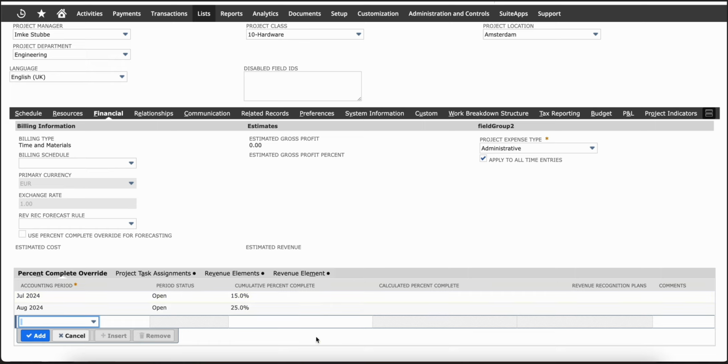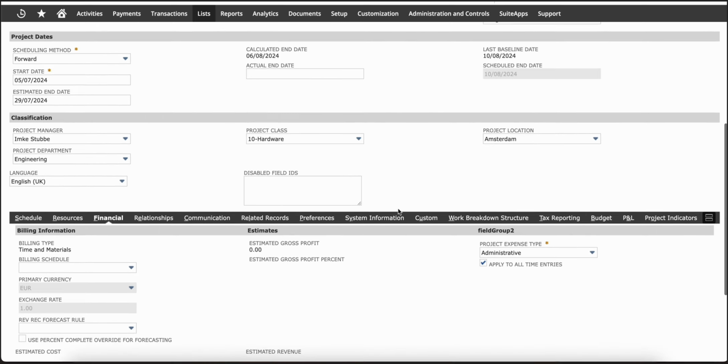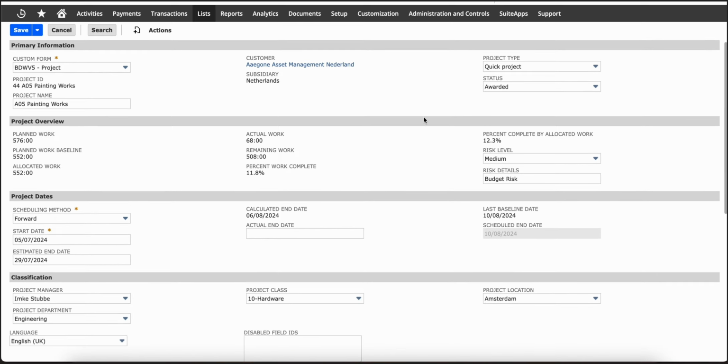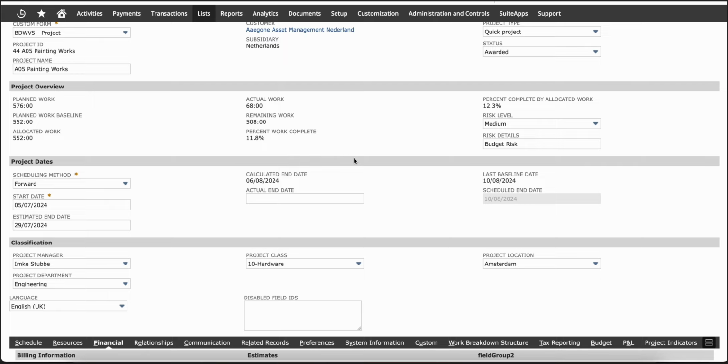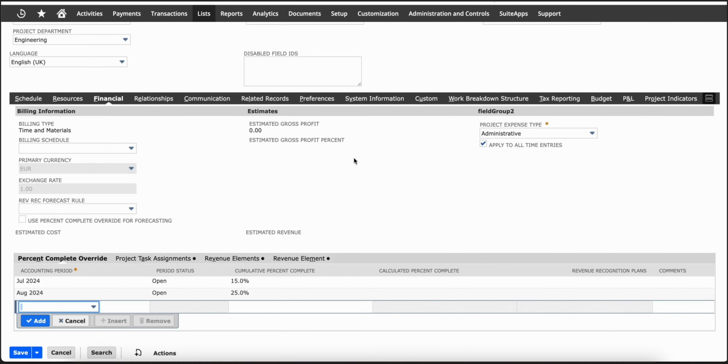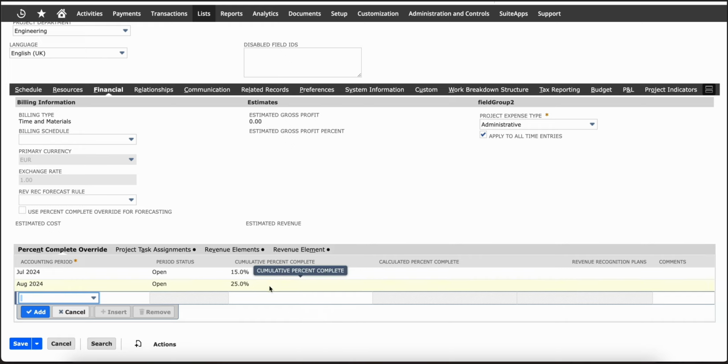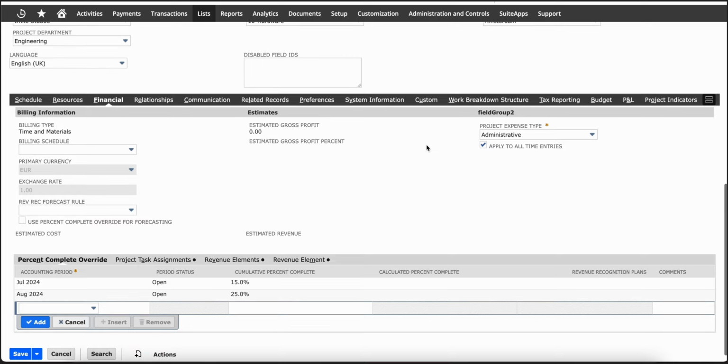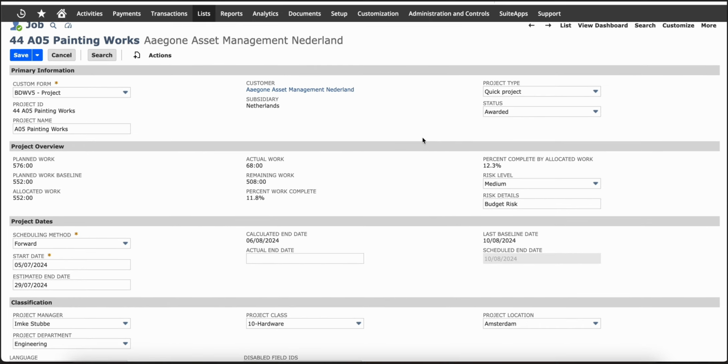This could be equal to what you have here as computed by NetSuite as a percentage complete, but it could also be far different. So the main usage of this is if it's a vast difference between how you actually compute your percentage complete versus what NetSuite has. So whatever you put in here, it would be the basis of NetSuite for revenue recognition if you do have deferred revenue recognition set up for your projects.